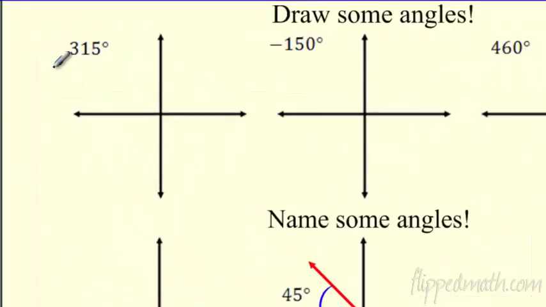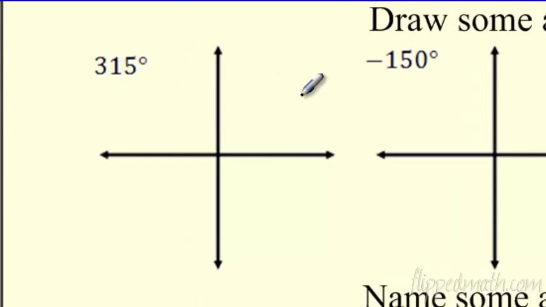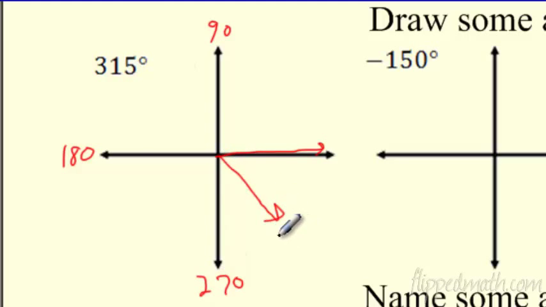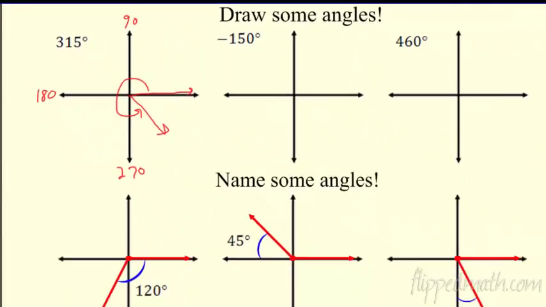Let's draw 315. So almost the same thing. How do I know where to go here? Well, I know from standard position, so this is one side of it. I know that this is 90. It forms the right angle, and a straight line is 180. Add 90 to that. This is 270. So we're going how far past 270? We're going about 45 past it. So we're looking at something like this. This is a 315-degree angle. Excellent. Can we draw negative?